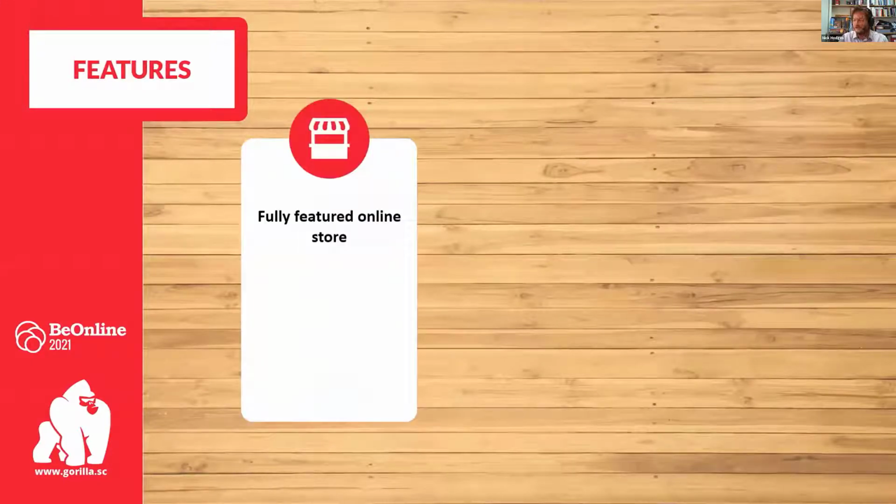So this is, as I say, a fully featured online store. You've already seen the research from Pasquale and Dimitris as well, and those projects have been based on previous work that we've done and tools we've been working on in the background, and we're super excited to finally make them available to everyone. So as you've seen, you start with a fully featured online store. You have products, you can put them into categories, you can search, you have a basket, you can remove things from it, and then you check out at the end.